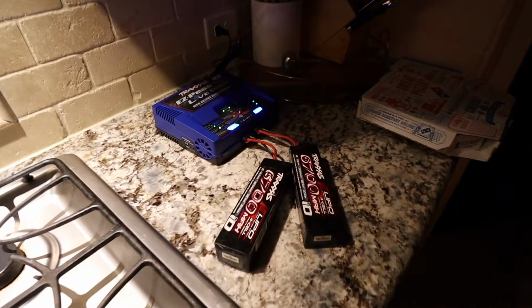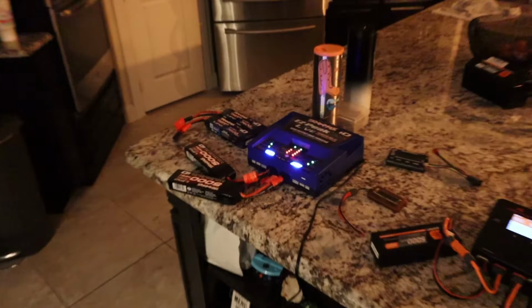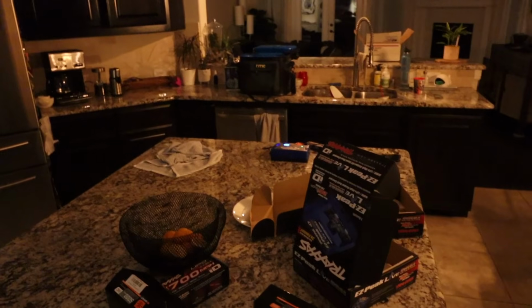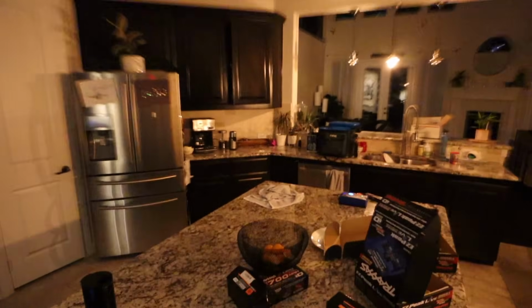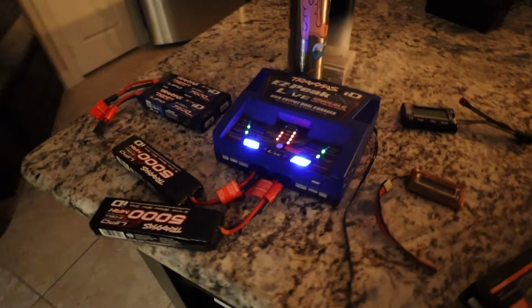All right, guys. We are having a charging party right now. We got the 4 cells over there. We got some 2 cells and 3 cells over here. Some 3 cells over there. We got more chargers over there. JV had his charger over there. He just went to sleep, but it's the night before the parade. We got the float all done. We got the cars all ready. Now it's just a matter of waking up and setting everything back up.